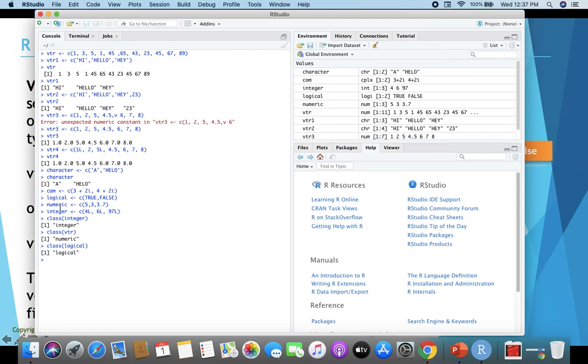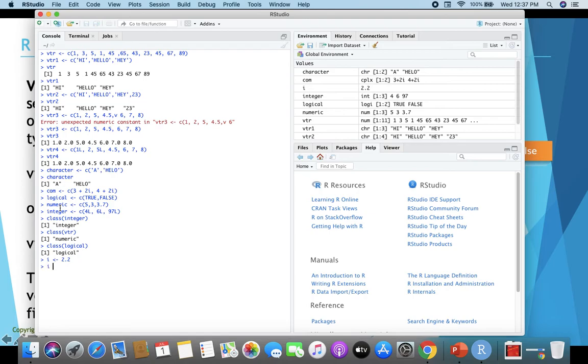Let's suppose I'm having I, that is 2.2, right? I want to store I as an integer value instead of the 2.2.